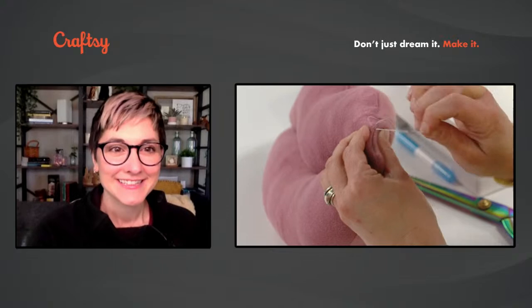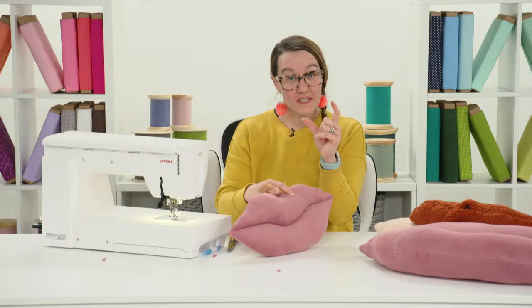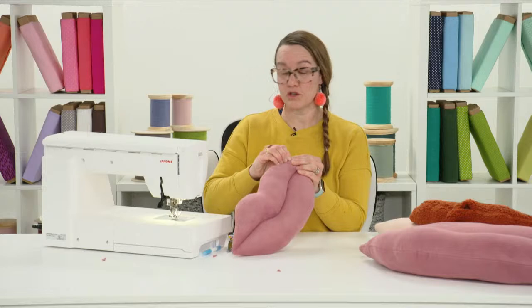Another thing I thought about when I was making these is you could shrink the pattern down. When you print your pattern, in the printing view, you can make it 5% or something, if you want to make little ones for backpacks, or for a classroom, which would be a lot to make. You can even stuff it with lavender or put it in your sock drawer. This little pattern is quite easy to produce in multiple sizes. Or maybe you want to make it gargantuan.